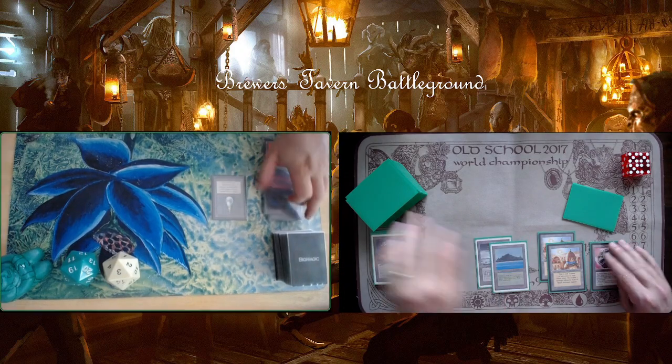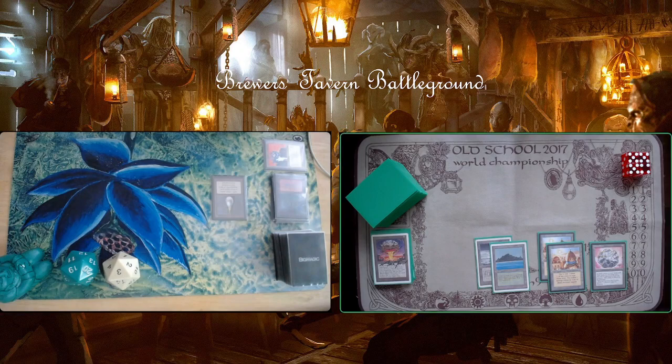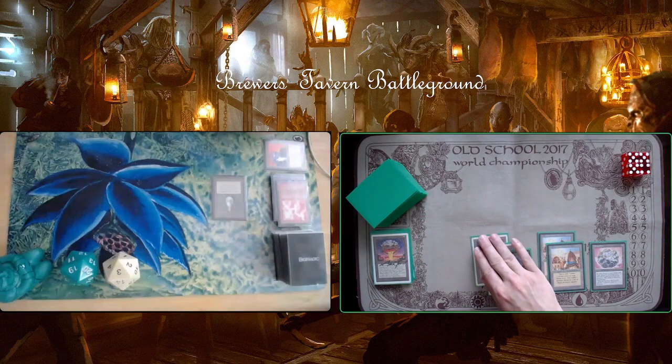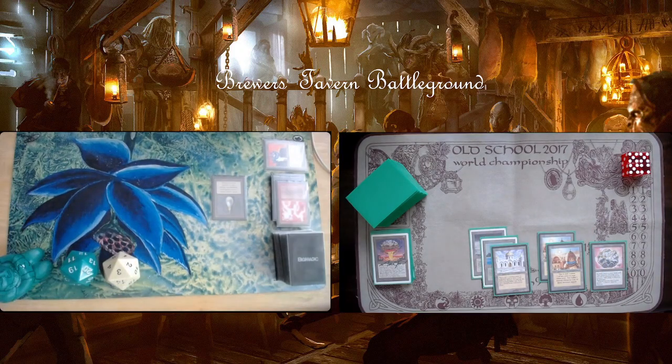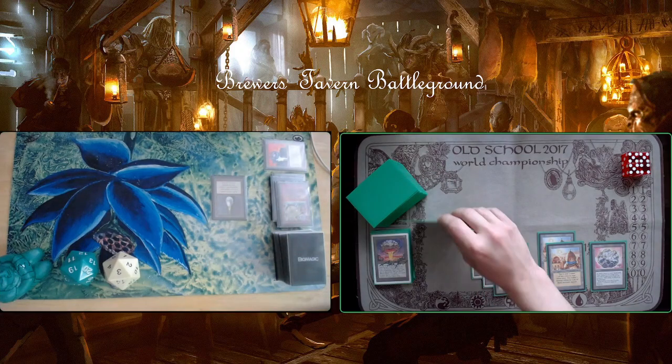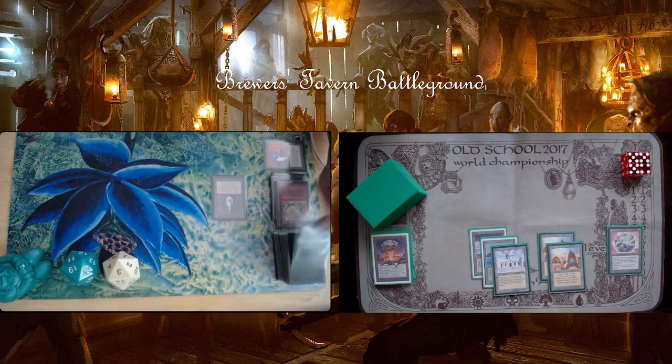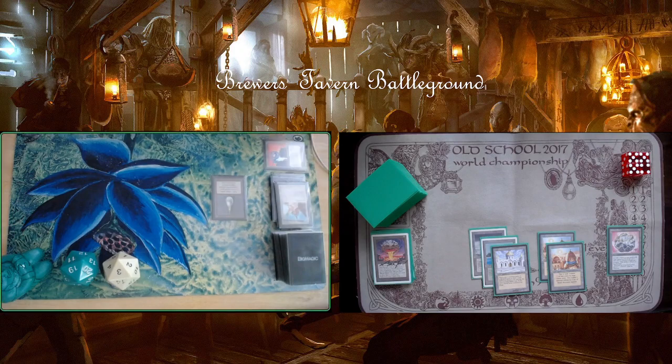It's your turn. Your turn. Yes. Yay, Library, four cards in hand. Pass the turn. Your turn. Oh, my Fellwar Stone is useless. Five cards in hand, pass the turn. Your turn. Six cards in hand, your turn.